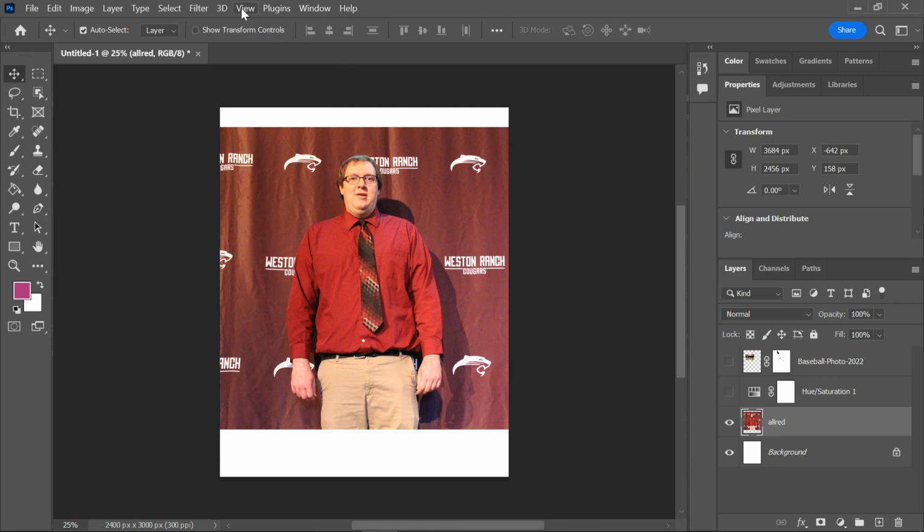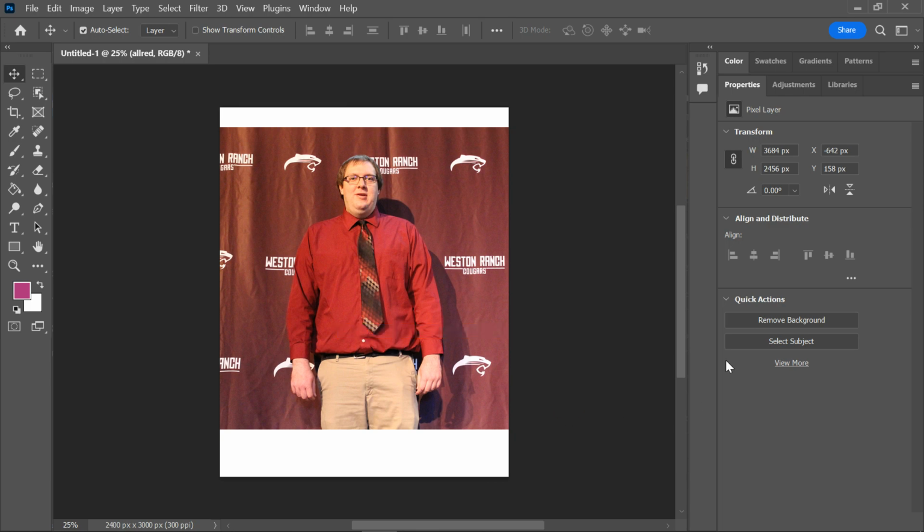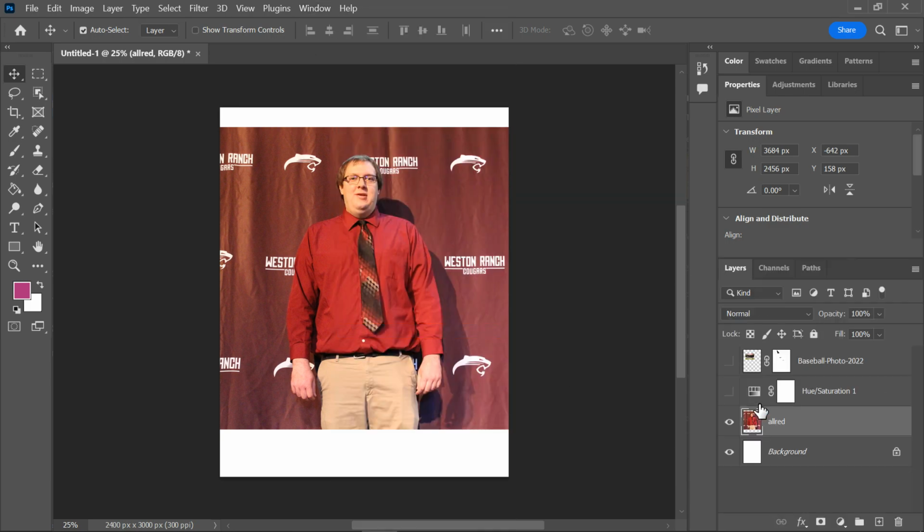The final part of this is Window, and this will show all of our windows that we can have pop up that currently aren't in view. And that might happen if we accidentally close a panel. Like currently we have layers open, so there's a check mark. But if it wasn't there, we could always come up here to Window and Layers. That should be our brief overview of Photoshop.